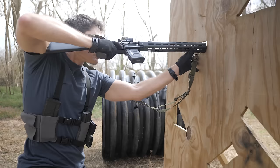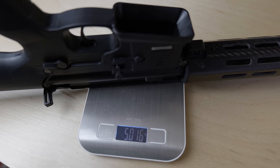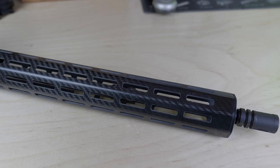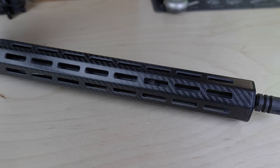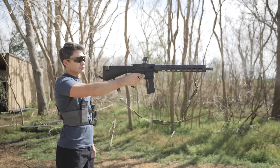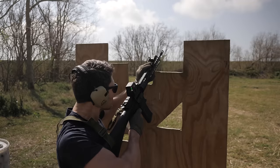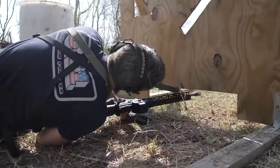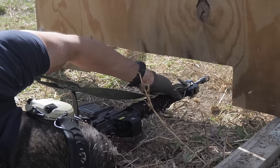In short, the WWSD is an extremely lightweight AR-15, one of the lightest that I've ever handled at five pounds. It uses a KE Arms one-piece polymer receiver, a carbon fiber handguard, and a lightweight profile or pencil barrel. Even though there's a complete 16-inch AR-15 barrel under here, it's so light and well-balanced that you can actually extend this rifle all the way out and fire it one-handed without any trouble at all. I also bought the lower cost version, the CD-R, or Civil Defense Rifle, which is basically a stripped-down WWSD with an aluminum handguard instead of the carbon fiber one.